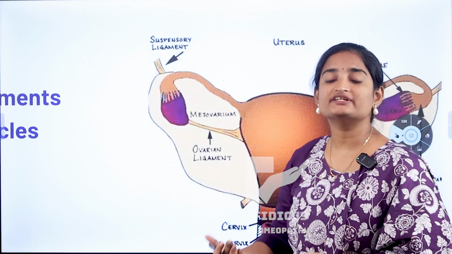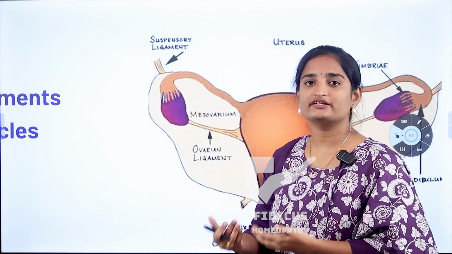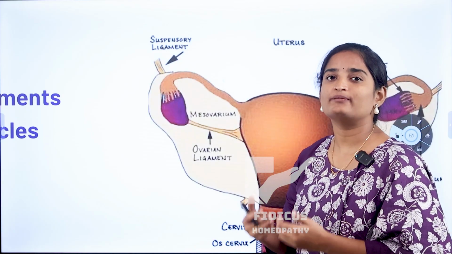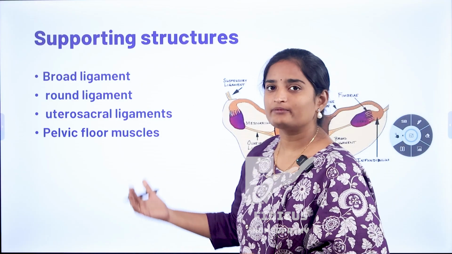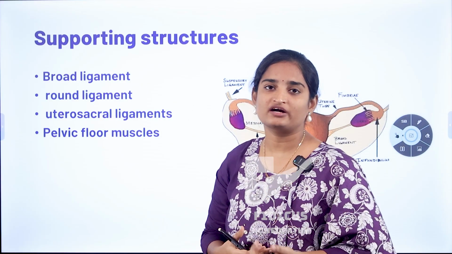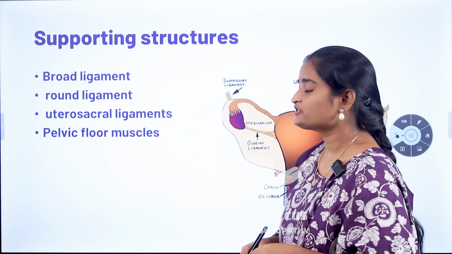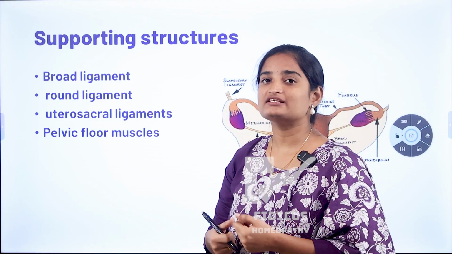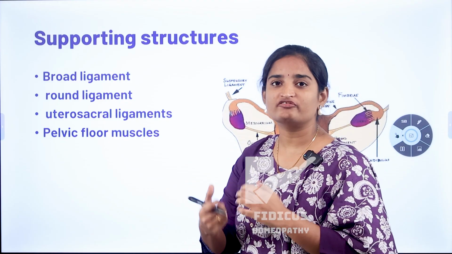It consists of nerves and essential arteries to supply blood to the uterus. And there is also the round ligament. The round ligament helps to prevent forward pulling of the uterus. And also the uterosacral ligaments. The uterosacral ligament is the main ligament that helps to prevent the backward falling of the uterus.